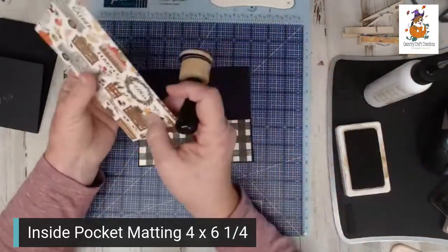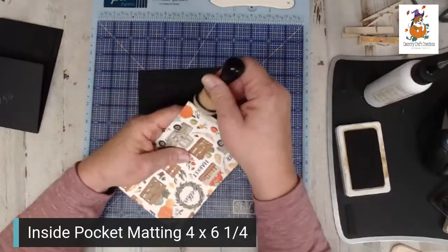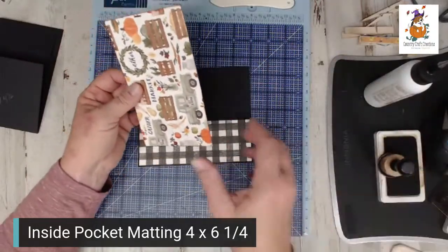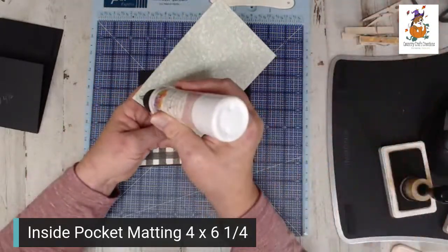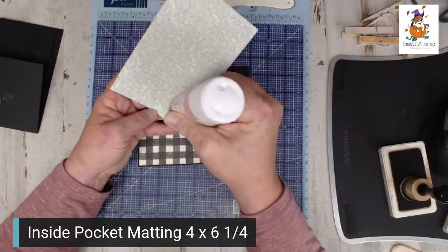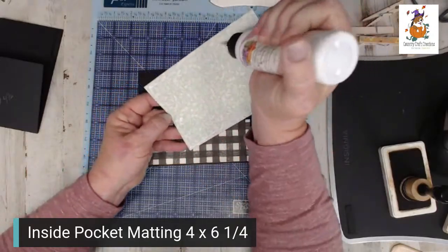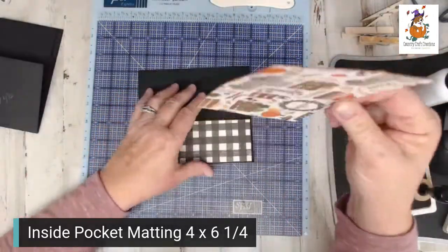Hi Carmen, because the matting sizes were not on your cutting guide. Hi Vanessa, I don't usually put the sizes of the matting on a cutting guide because it can vary depending on how you alter your pages or how you score them. So always measure. And the more you do that, the more comfortable you'll get with creating your own projects.